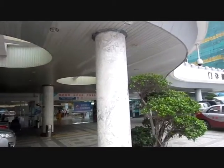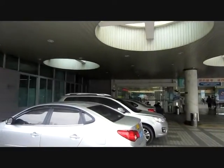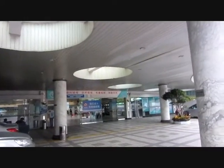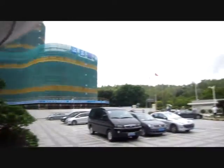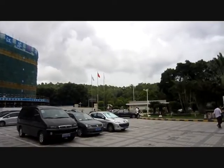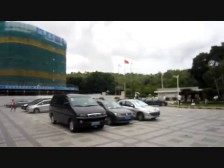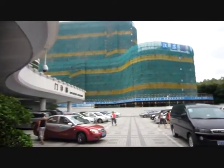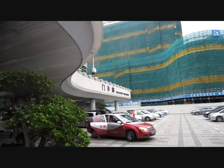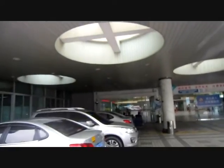In this hospital they have direct billing, so I come here with my passport and insurance card and don't have to pay anything. Normally in China you need to pay for everything in advance — the doctor checks on you and you need to pay first, then further checks, and if you want medicine you need to pay first at the counter inside.